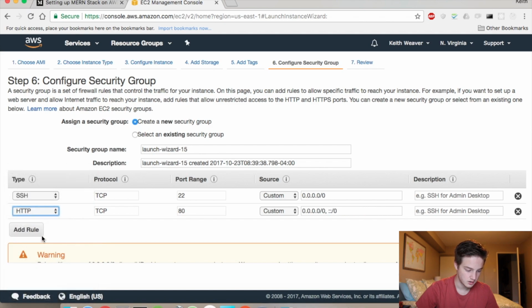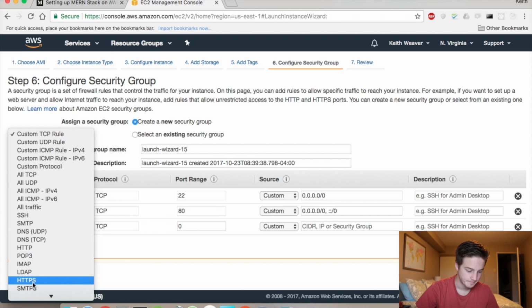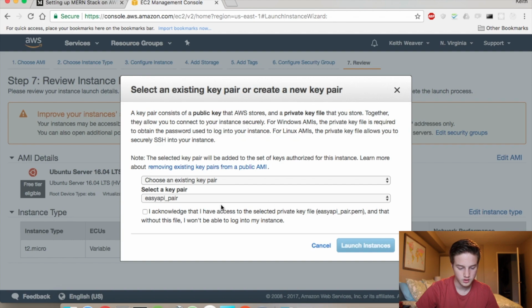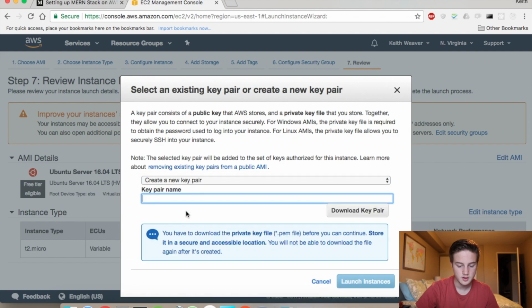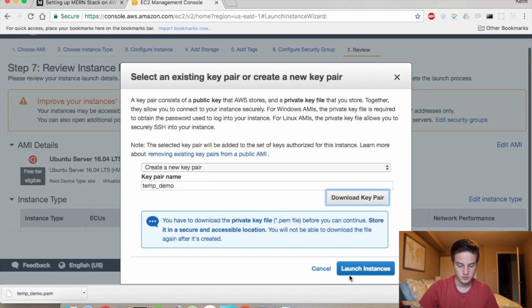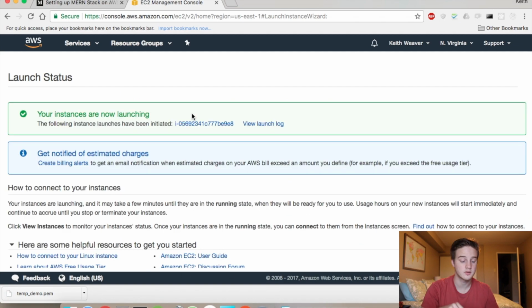You want to add HTTP, and you want to add another rule for HTTPS. And then you want to hit review and launch. You want to hit launch, and you want to create a new key pair. You want to download that key pair. You want to hit launch. And you need to save the key pair because that's how you're going to sign into your EC2 instance.